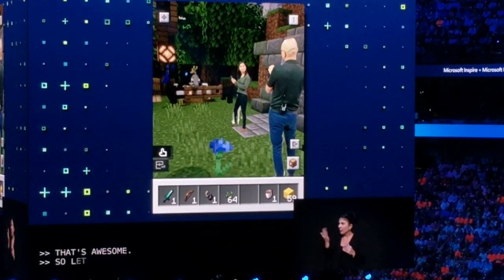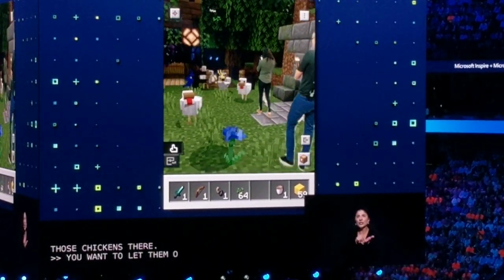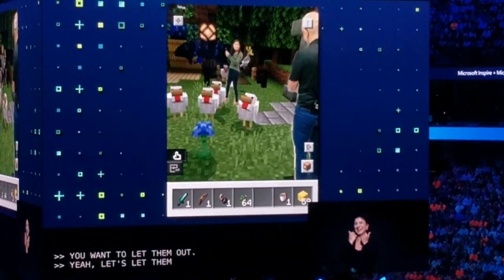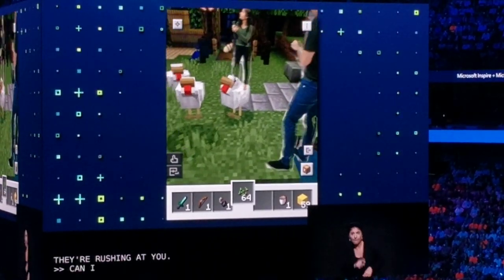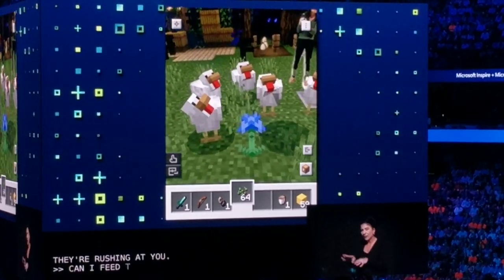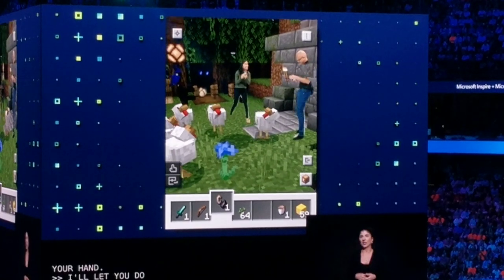You know, I see those chickens there. Do you want to let them out? Yeah, let's let them out. Can I feed them? I think you must have some chickens in your hand. You can feed them. All right, I'll let you do that. They like you the best.